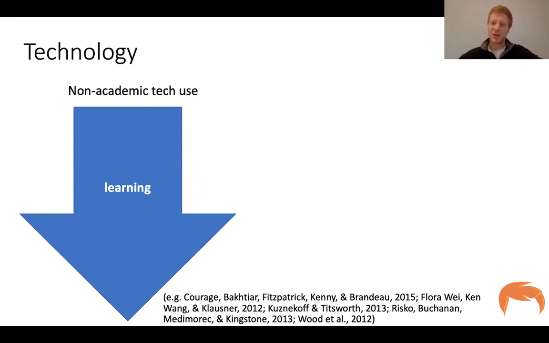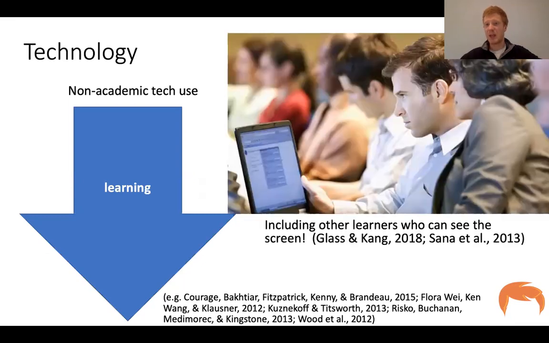But interestingly, the harm done to the learning is not solely borne by the person who is using the technology themselves. So other learners in the vicinity of someone who is using technology for non-academic purposes, people who are in the aisle, people who can see that screen, in effect, also have their learning impaired. So I think that's a really important point. If you are around someone who is using technology for a non-academic purpose, your own learning is likely to be impaired. And we can understand, again, why.